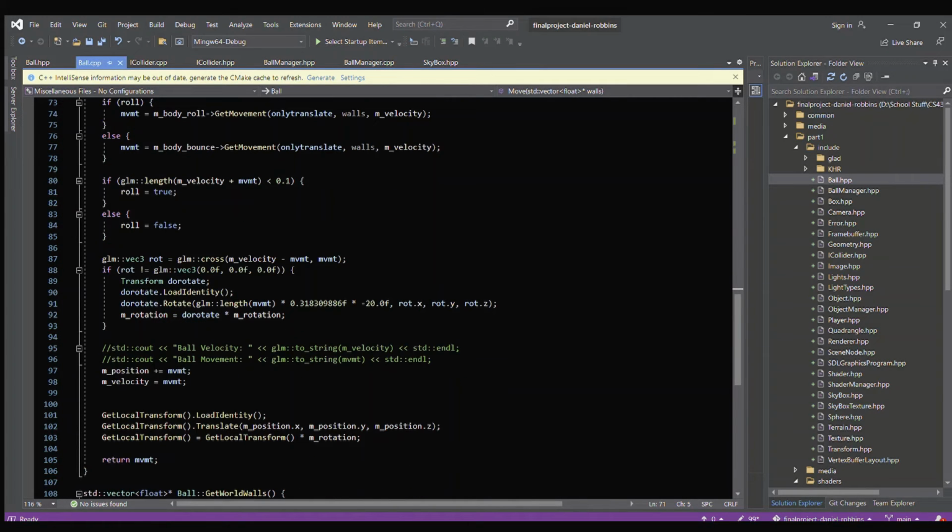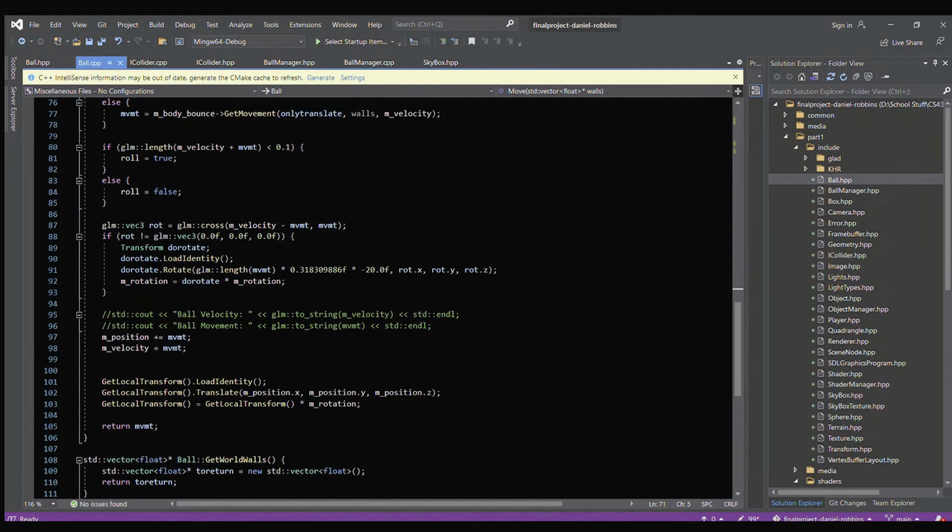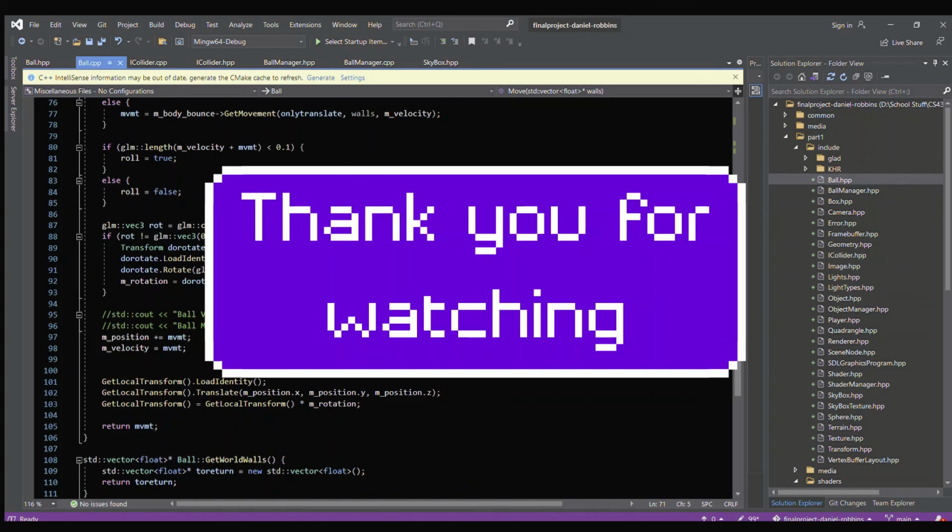One final trick I want to highlight is how I did rotation. Well, I crossed the normal vector with the movement vector to find the axis of rotation, and then the amount by which I rotated it corresponded to the length of the movement over the circumference of the circle to get the actual real length it would rotate and give it quite a realistic effect. There were other tricks I used to make everything more efficient, but that's just what I wanted to highlight.